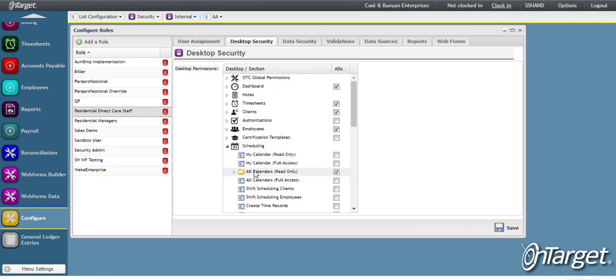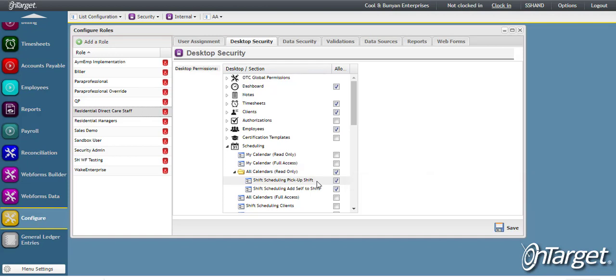So expand Scheduling and further expand the All Calendars Read-Only folder. This level of security makes it easy for them to see when they are supposed to work and what their supervisor's expectations are. You may choose to give them full rights to the calendar if they will be responsible for adding and updating their own schedules. However, the recommended rights are to leave them at read-only, and then provide some flexibility with their interaction on the scheduler by allowing them to pick up a shift in order to be able to fill in for another staff member and not rely on a supervisor to make the schedule change.